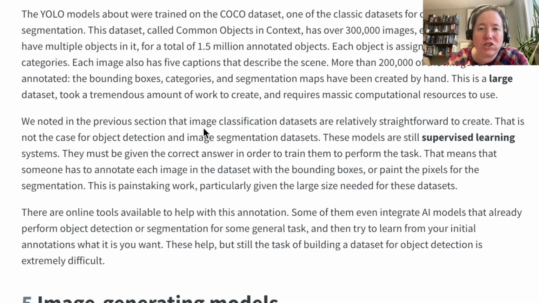In my own research, I work with image classification for the most part, and it takes us weeks to prepare the data set, weeks of collecting images and then organizing them into categories and so forth. It's a long process. To do annotated images like this, where we're annotating the objects within them, would take us even longer. It can take months. So it's a constraint on this kind of problem that the data is difficult to build.